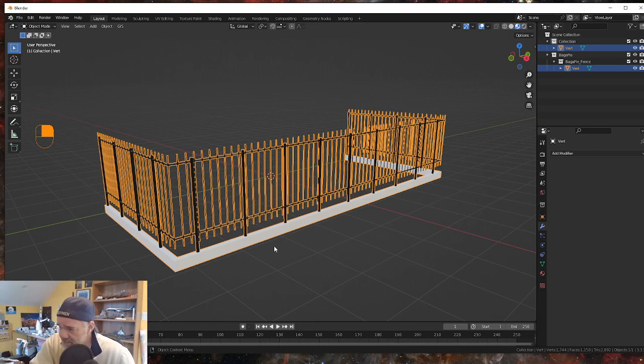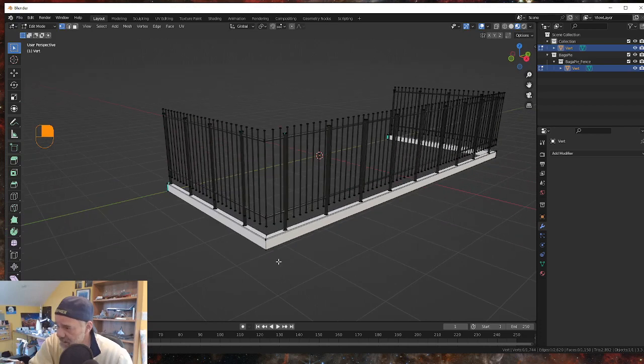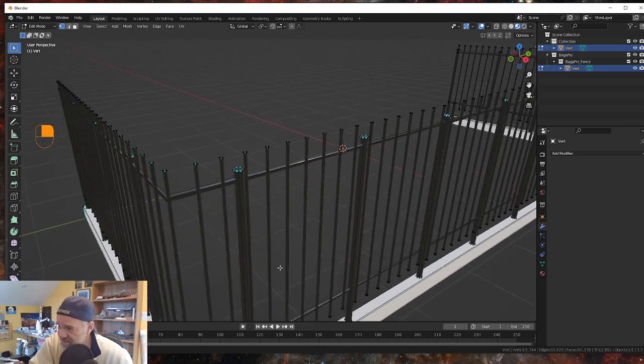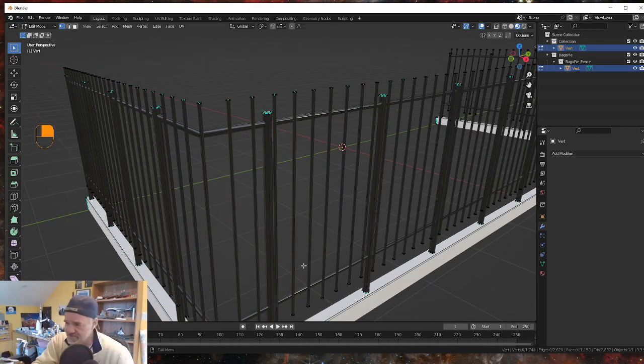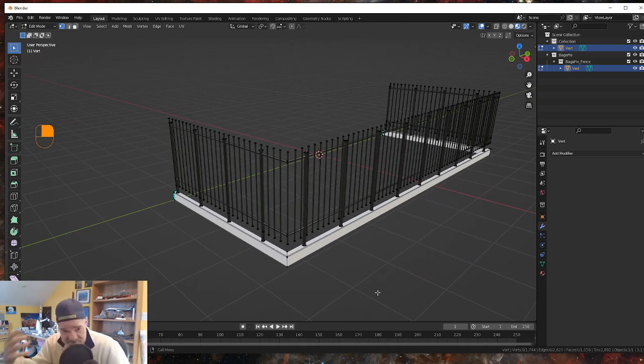So now we have this. If I go into edit mode, every object in this fence is now selectable. So you can go in and make modifications to it. Okay. But you might want to get all of your setups done with the modifiers first before you apply them. Okay. That's how I use the BagaPie modifiers. I get it set up in the general way that I want the object. And then once I think I have it all done, then I convert everything into a mesh. Okay, and then I apply the modifiers.